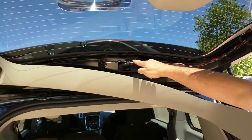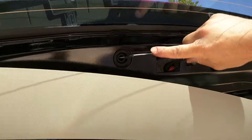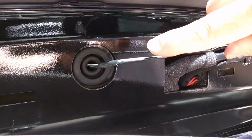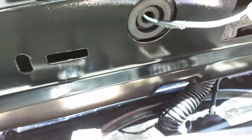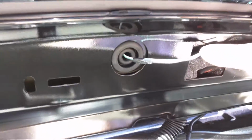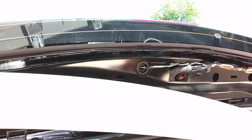Once the wiring harness is exposed, you'll see a green and white wire and a black wire that go up to the third brake light. The green and white is your positive, your black is your negative. You will not cut the black wire. You will cut the green and white wire in half to splice in the service kit that we get for the third pulsing brake light. Down here we have our kit.